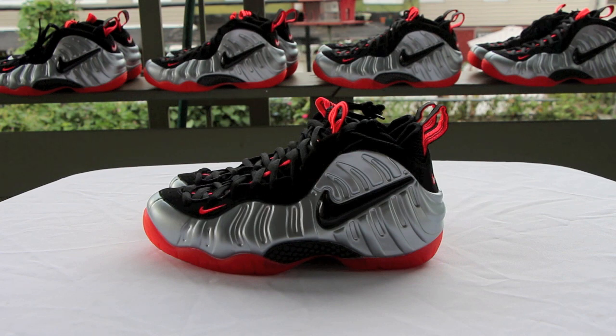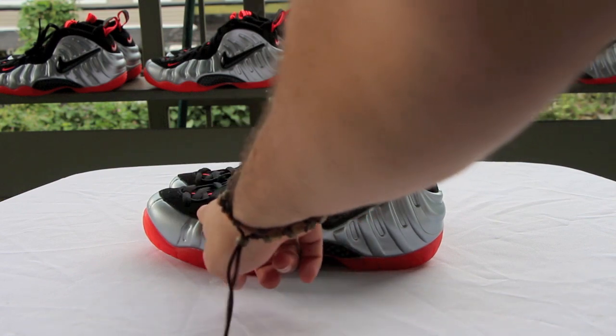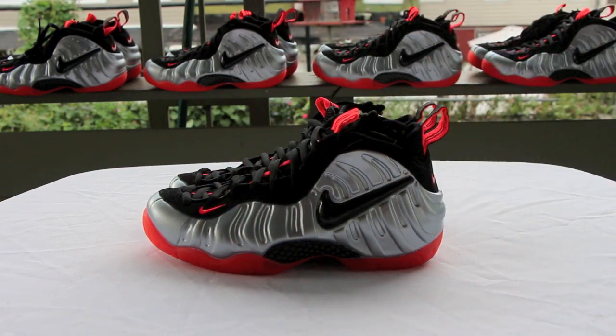I think this is one of the best Pros to ever drop, in my opinion. Even though they look like the silver Pros from back in the day — they had the black bottom sole and everything else was white. Talking about this: this is black, the white section in the middle is all gray, and this is all black and gray. My opinion is this shoe is not going to pop out that much right now because it's not that sunny outside, but trust me, when the sun hits it, it's one of the best shoes walking around — it pops out loud and catches a lot of attention.